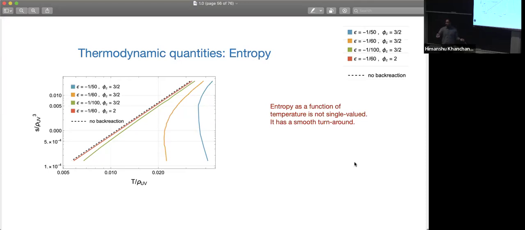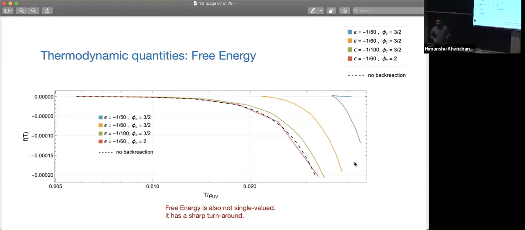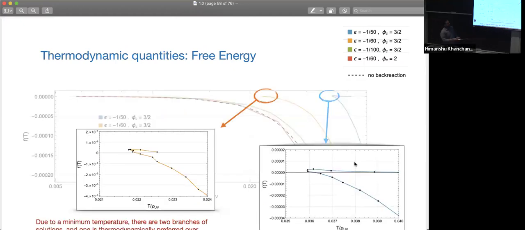So if you plot the free energy as a function of temperature, the free energy will actually have a kink, because it's the derivative, right? Instead of a smooth thing, you will now have a little kink. The dotted lines are the thing that you will have with no back reaction. Once you include back reaction, at some point you start getting a kink. Zooming in, it decreases, but once you hit the minimum temperature, it now goes in a different direction. And this free energy is always above this free energy, so this means that this is thermodynamically unstable.